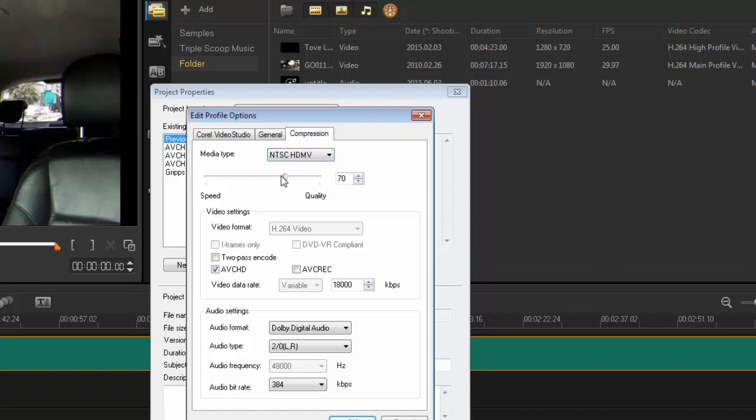I'm going to leave the quality range at 70 and the video format. Now, most likely you would have this one here, MPEG-2. I've got a video codec of H.264, so that is the one that I'm going to select. Now, with the two-pass encode, if you do not check it, it does one pass, and it'll take the lowest bit rate and the highest bit rate, and then it'll render out on the average bit rate between the high and the low. With a two pass, it does the same thing in the first pass, but on the second pass, it will calculate for everything for the highest bit rate. You're going to get a much better quality, but the rendering time is going to be longer.